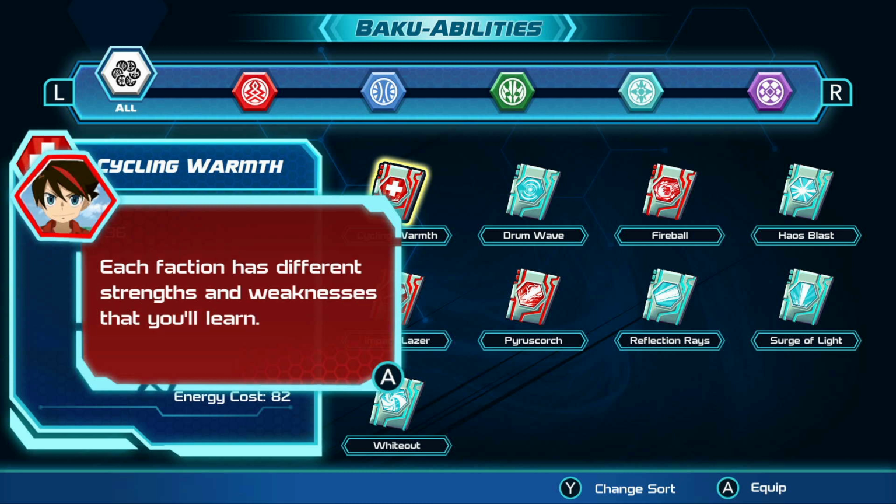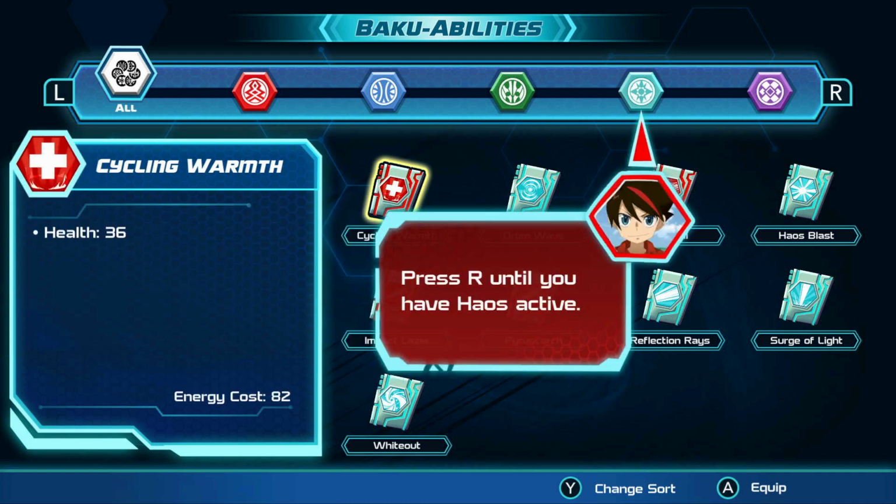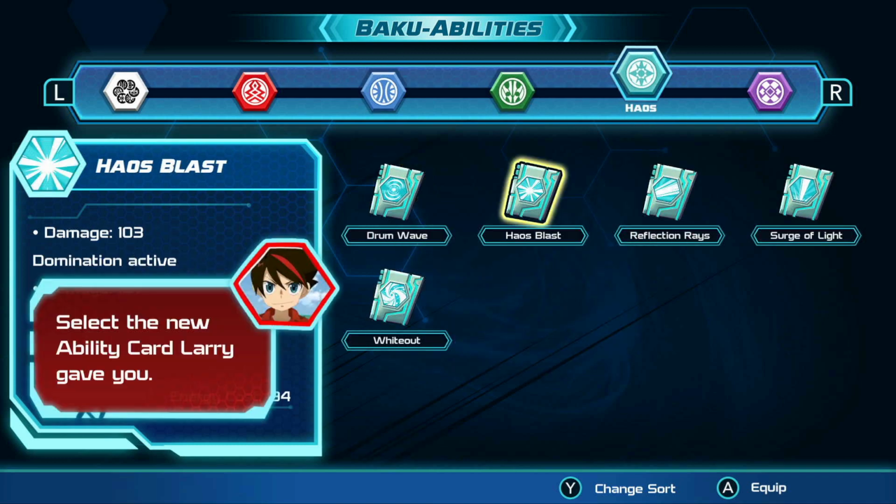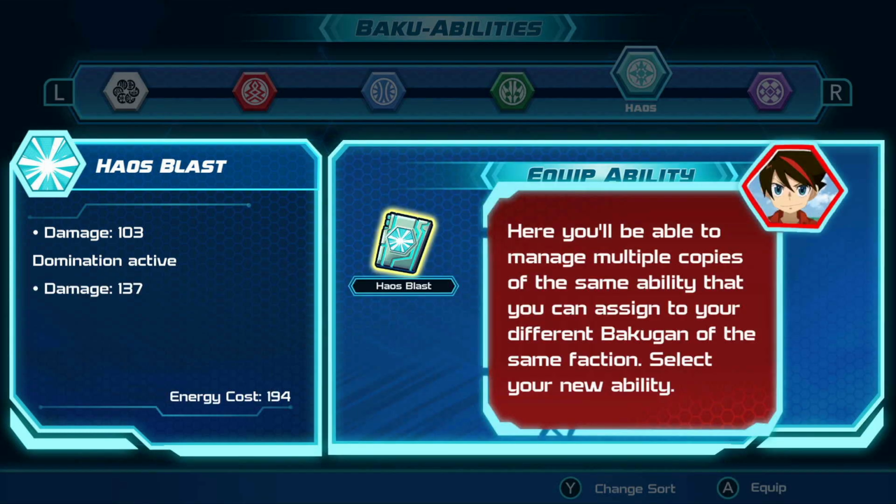And, what's this? Oh, more coins. Alright, so you can find hidden coins throughout the world. Let me guess, I'm supposed to battle this guy. Let me check my map. Yep, I'm supposed to battle him. Let me guess, he probably has three Bakugans.